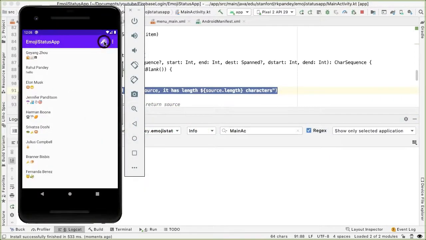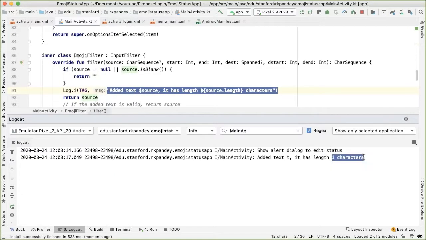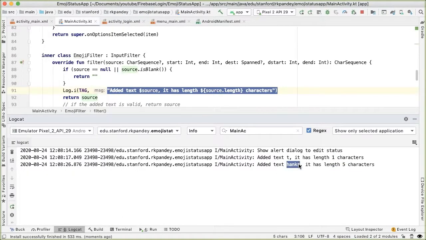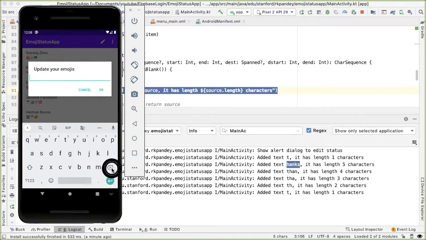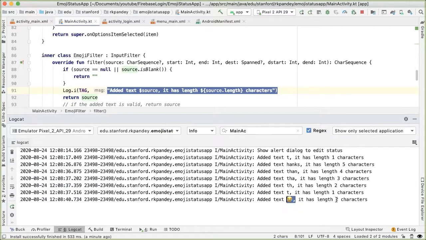Okay, so if I open up the edit text and I start typing T, for example, we are able to add a T, and T, like we expect, has a length of one character. However, if I start using one of the autocomplete options, such as thanks here, then you can see the added text is whatever is remaining after we chop off the T, which is Hanks, and that has a length of 5 characters. And now let's actually just go back a little bit and add in an emoji like this one. So here you can see this emoji of the crying face has a length of 2 characters.